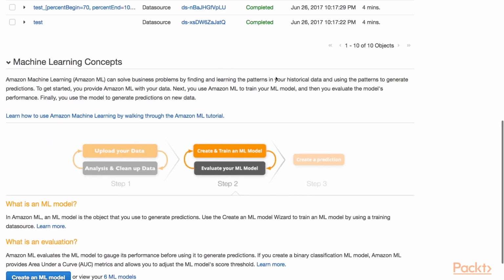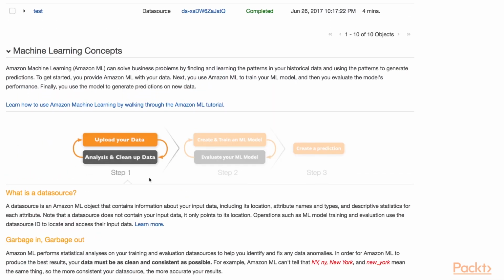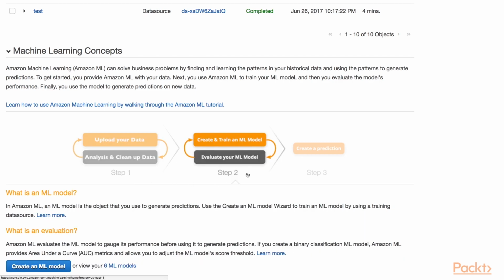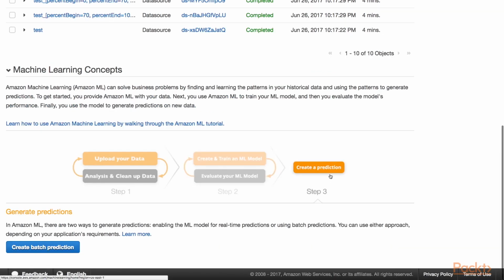In essence, whenever you want to use machine learning, first of all, you need your data. You need a set of data with the question attributes and the answer that you want to receive. Once you upload your data, you create a model. A model analyzes your data and can generate predictions based on your queries. Once your model is ready, you can use it multiple times to generate predictions for different input to your question.